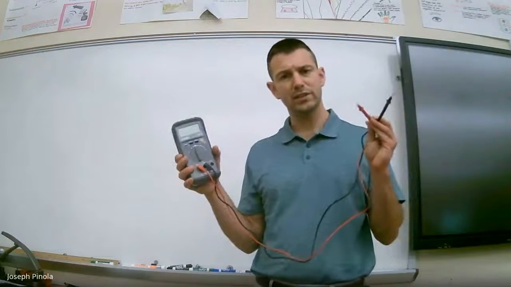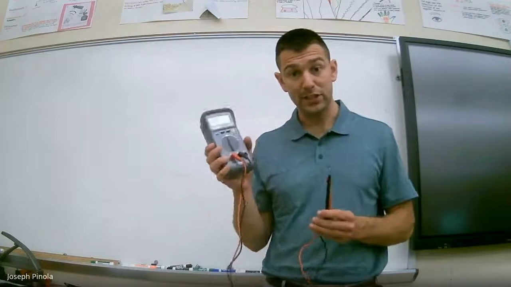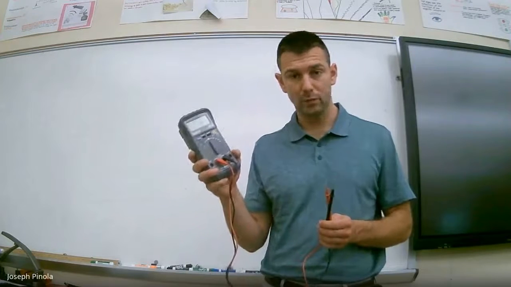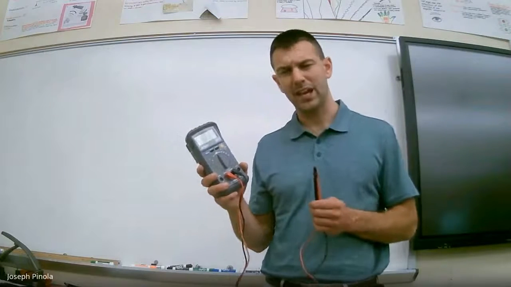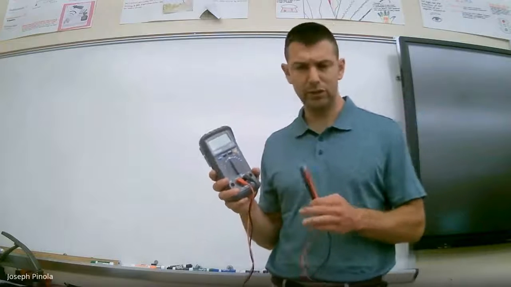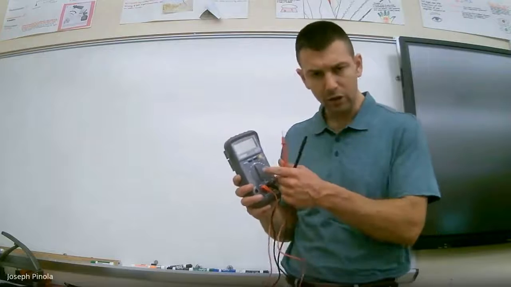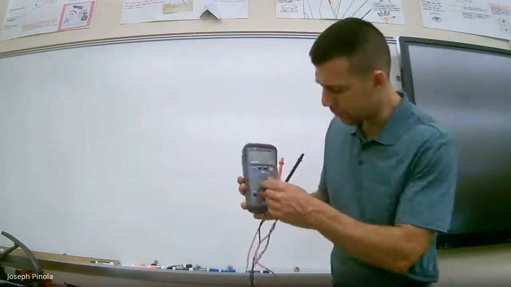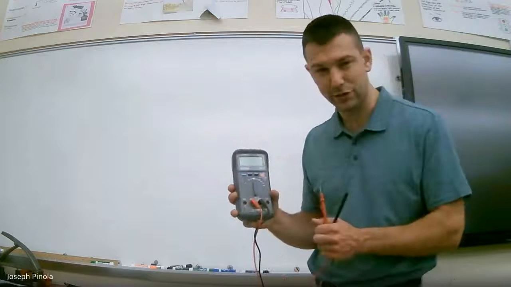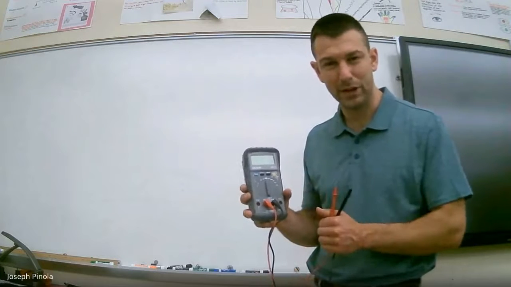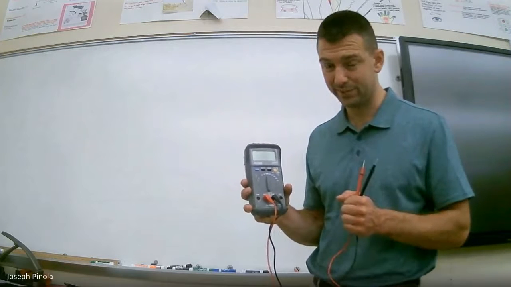Do you know what this is? Maybe you've seen an auto mechanic using this before. This is actually a voltmeter, which measures voltage, an ammeter, which measures current, and an ohm meter, which is something I didn't demonstrate before, but something that would measure resistance, all in one. All you have to do is adjust where your prongs are and change the dial, and you will be able to make a measurement of either voltage, current, or resistance.